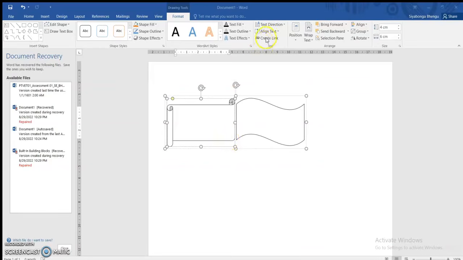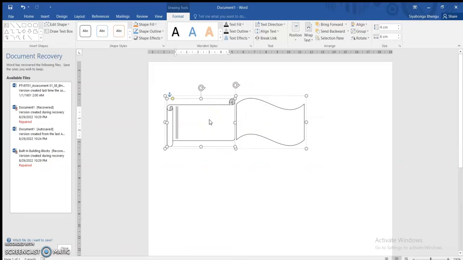So we're basically on creating links, and as I had explained before my computer started performing, if I want to link my text boxes, I will select the first one, I'll press on create link, and then my pointer will change to a mini bucket or mug, and I'm going to place that on my second text box, and it will appear to be pouring something out, and I'm going to left click with my mouse on my second text box, and then my pointer will automatically convert back to how it was before.